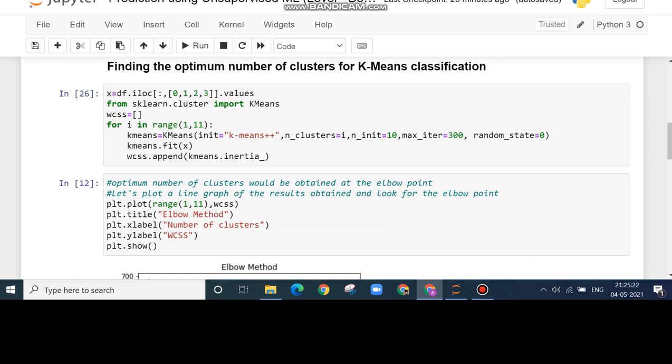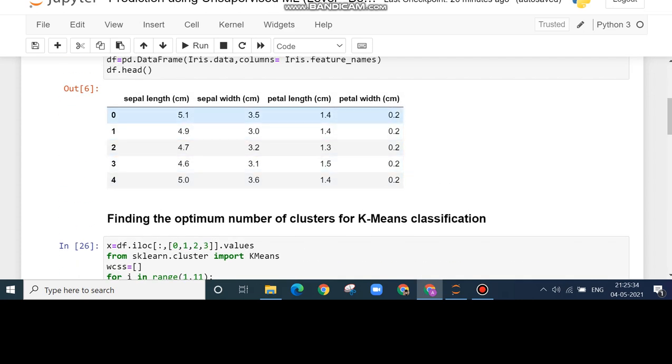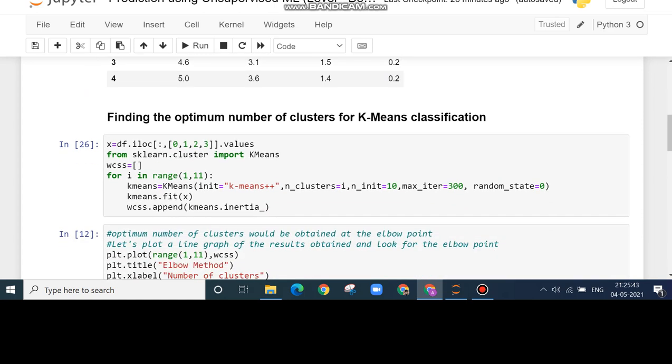Then we'll move on to finding the optimum number of clusters for k-means classification. To find it, we'll first choose the first 4 columns of the data set. Those are the sepal length, sepal width, petal length, and petal width. So these 4 columns we'll be working upon. For that, we'll use the iloc function, df.iloc.